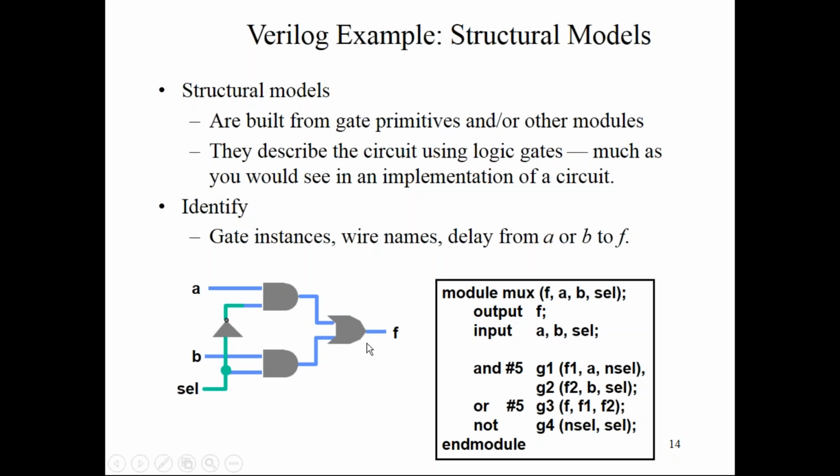So if you are seeing this module, we know here you are having A and B and the selection line, and the output will be F. You must define the input and output alone. So initially you are having three inputs A, B, selection line, and the output is F. So F comma A comma B comma SEL, that means selection. In that, what is the output and what is the input? Those information you have to write. So output is F and input is A, B and selection line.